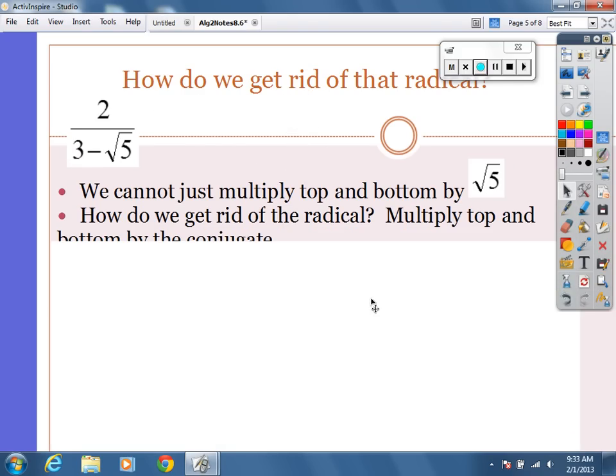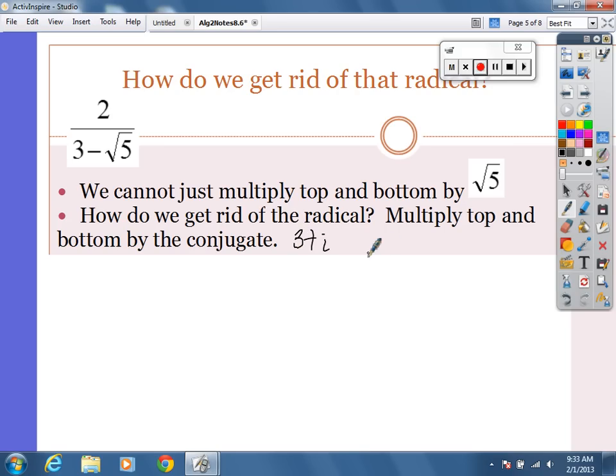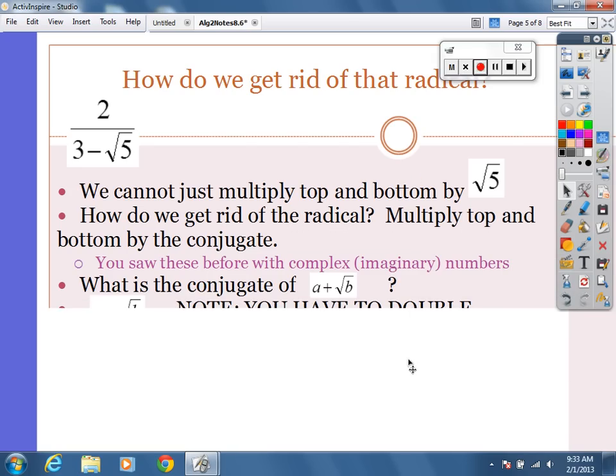What other things might we do? Well, here's what we're going to do, and this is what's going to get you the right answer. You need to multiply the top and bottom by the conjugate. Do you remember this word from imaginary numbers? Remember we had 3 plus i in chapter 6, and the conjugate was the opposite, 3 minus i, and that was a very nice combination because when we double distribute, the i's cancel out, and you're left with 9 minus i squared, which was nice because it was 9 plus 1, which was 10. And all of a sudden, I don't have an i down below. The same thing is going to be true when you're dealing with radicals.